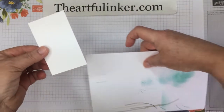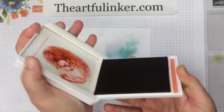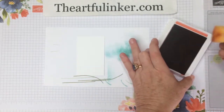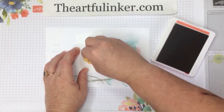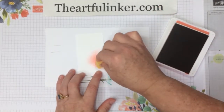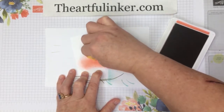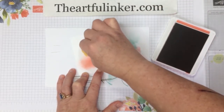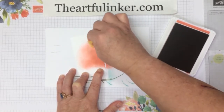To start this card, we're going to use a piece of Whisper White, and I've got some scrap paper here, and my Terracotta Tile ink pad, and a stamping sponge, and I'm just going to blend on a kind of random background. And yes, you could use Terracotta Tile cardstock, but the color and texture of it just aren't the same as what happens when you blend on color.